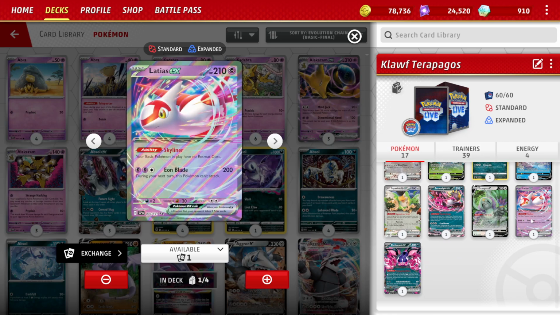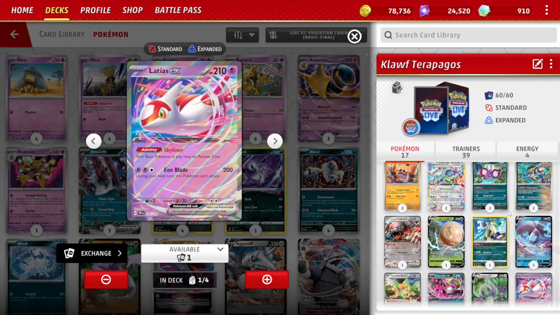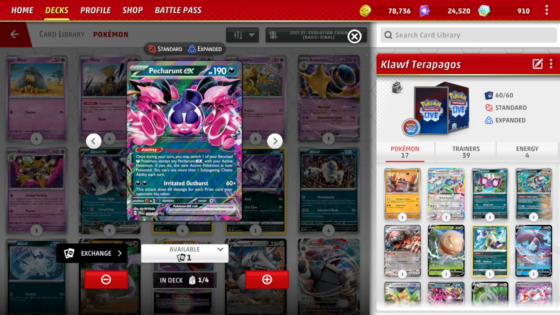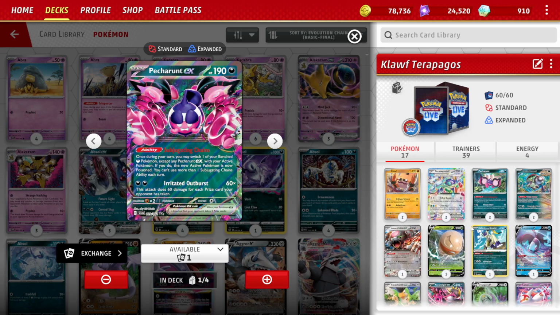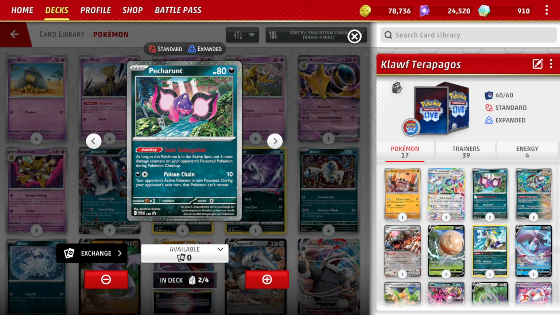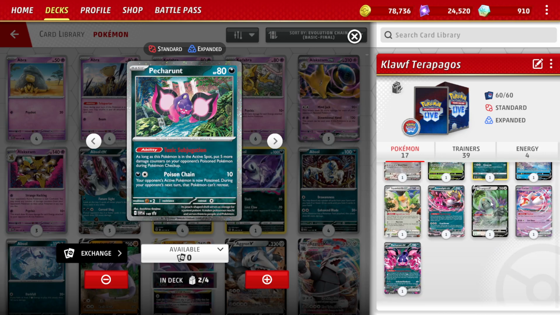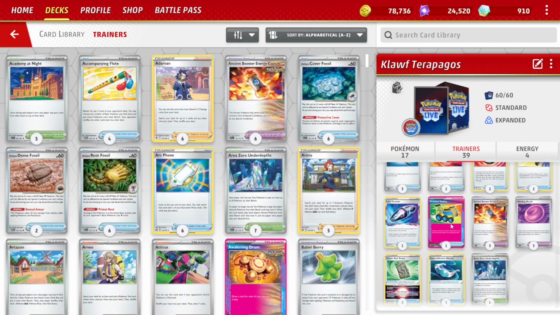But then you can use Latias EX to give yourself free retreat on all your Pokemon completely in this deck, all your basics, which is all of these. You also see Pecharunt EX, which is kind of interesting, sending a Darkness Pokemon from your bench to your active and poisoning them as well. And that might be used for Pecharunt EX, or no, regular Pecharunt, I'm not sure. But Pecharunt is a really interesting Pokemon. If it's in the active, you put 5 more damage counters on your opponent's active during Pokemon Checkup, and Brute Bonnet poisons. Pecharunt's going to poison them like 5 more, so that's 6 damage counters, which is enough to take a knockout sometimes, which is really interesting.